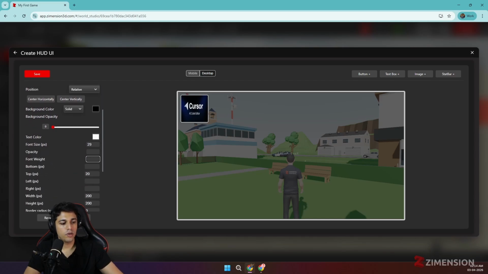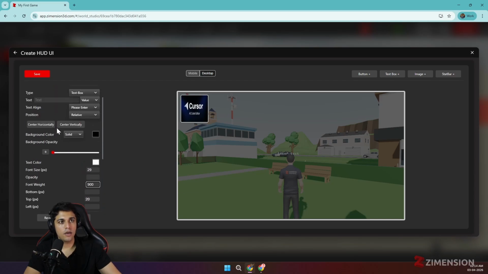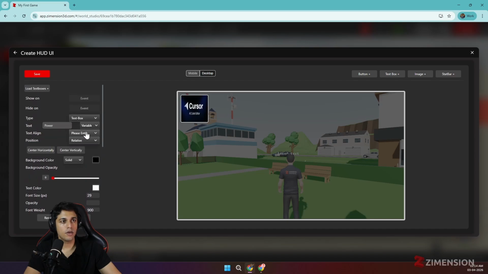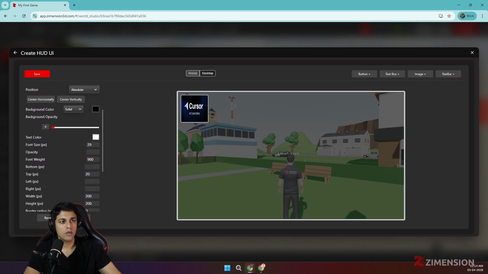Font weight should be 900, and instead of text you can actually select a variable, and here we will select the power variable, which is increasing when we are collecting the coins, right? So yeah, and again we can make it absolute, and from top, let's say 60, and from left 120.